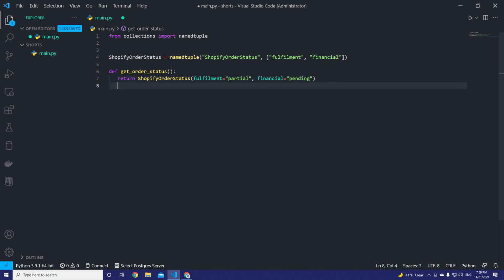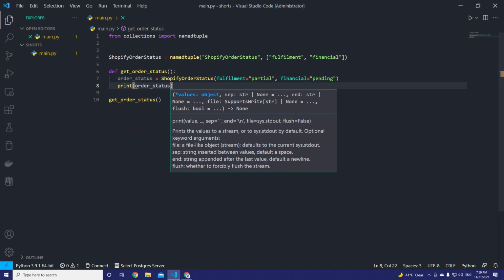Okay, and that's it. Let's call our function get order status. Actually, we have to print this because otherwise we can't see. Let's assign it to a variable order status, and then print order status.